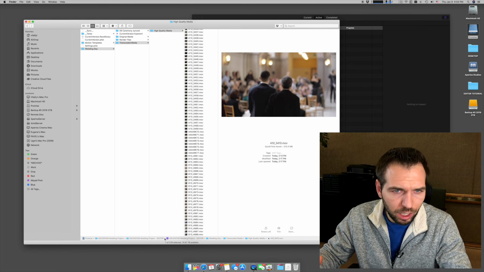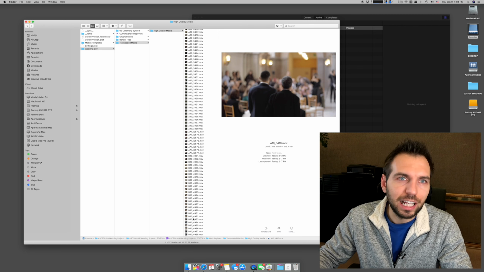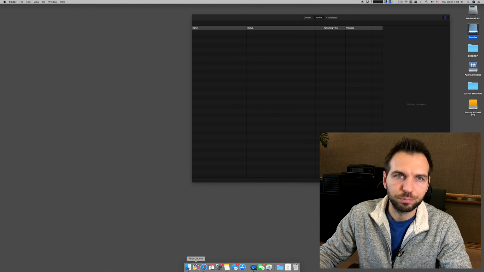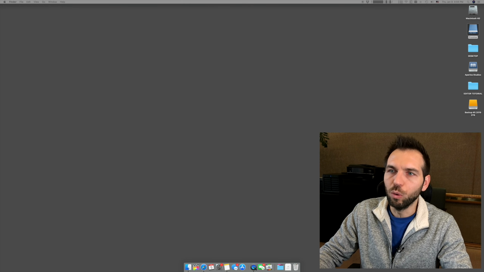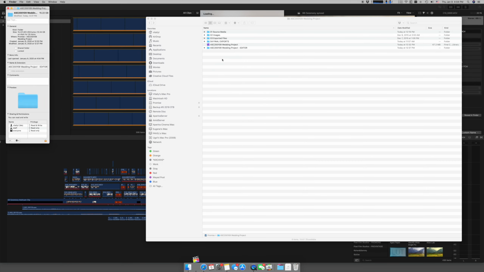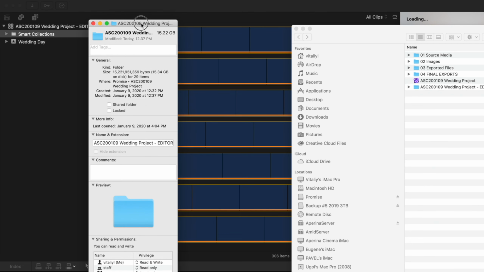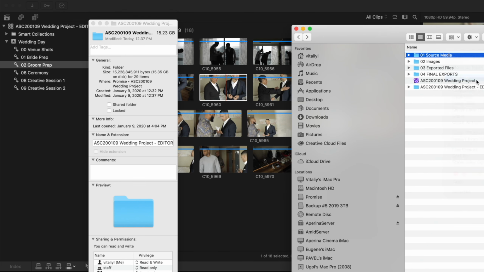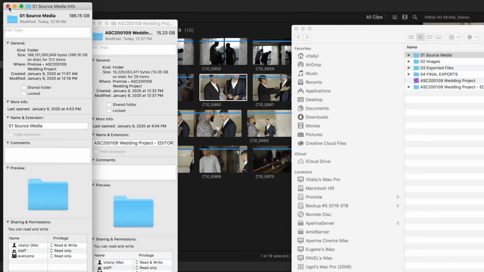So we basically tricked Final Cut. It thinks we have this optimized media in this high quality media folder, and Final Cut has no idea that we just converted the files. Let's open the editor project. Actually, out of curiosity, we can also compare the file sizes from this. Our total project is 15.22 gigabytes. If you looked at source media alone, it was 186 gigabytes. That's with the audio, the video, and the drone shots.